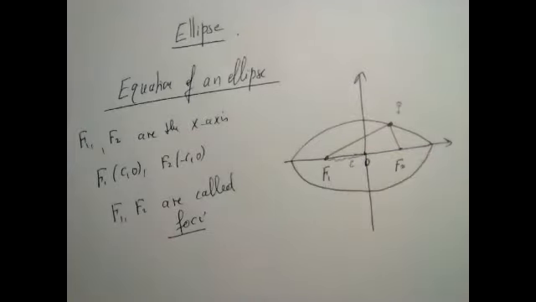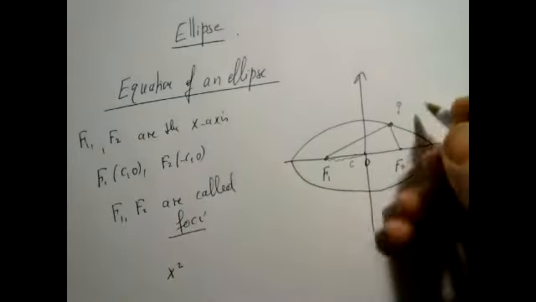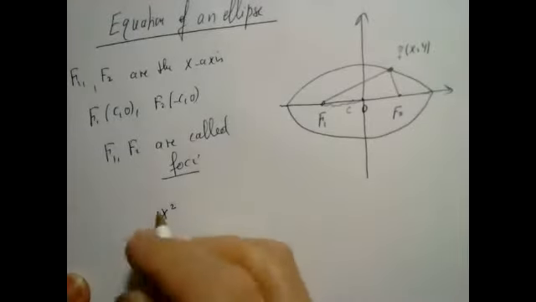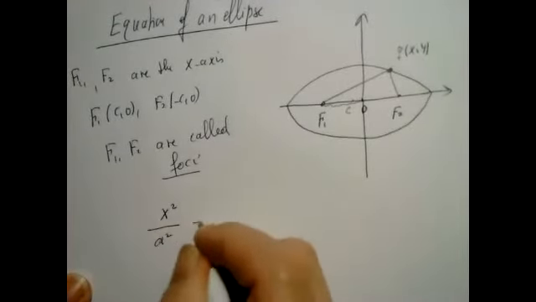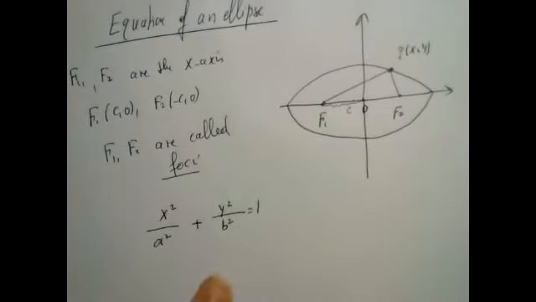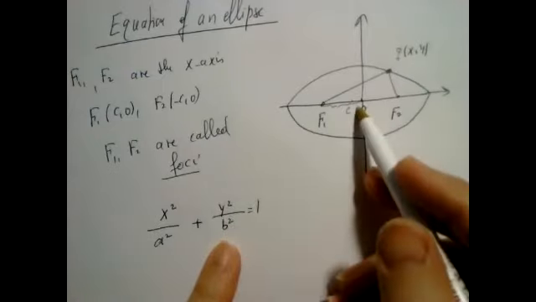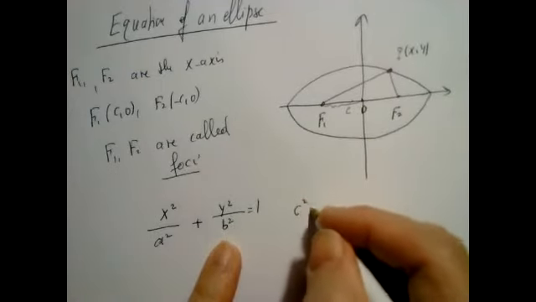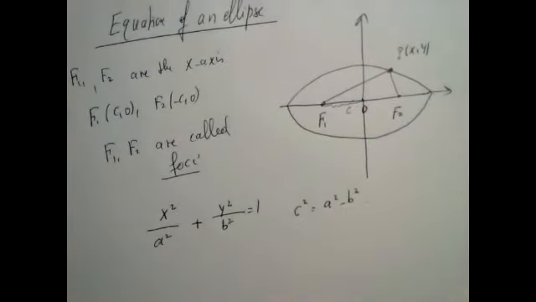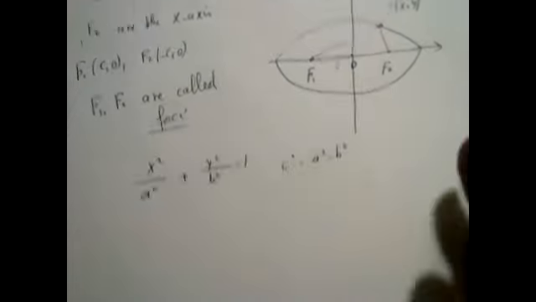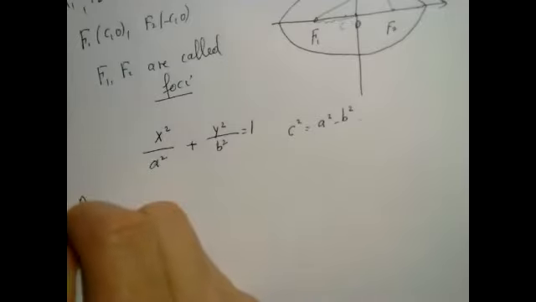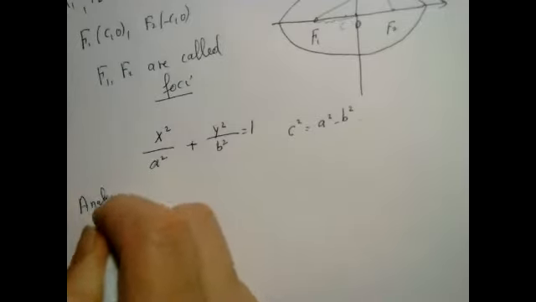And this is c. This is what we mean by c. So the equation was: if you take any point here, the relationship between x and y has the form x squared over a squared plus y squared over b squared equals 1. And what is b? The c squared was a squared minus b squared. So that's what we did yesterday. All right, first let us analyze this equation a little bit, a tiny bit, and then we proceed.